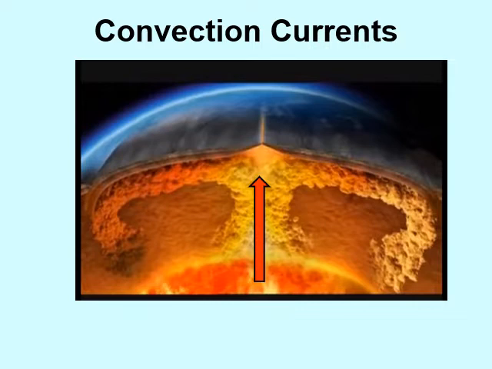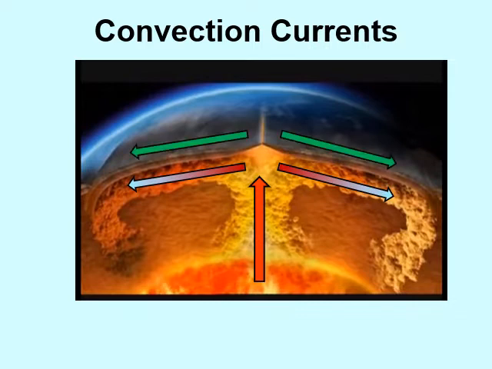Now, that hot magma rises all the way to the top of the mantle where it meets the crust. And when it meets the crust, that magma can't really, in most places, keep moving upwards. And so it starts to spread out sideways, left and right. And as it does this, it moves left and right underneath the plate. It starts to move the actual plate above it with it because of friction. So these two plates here that we can see are going to move left and right. Remember that this happens very slowly.